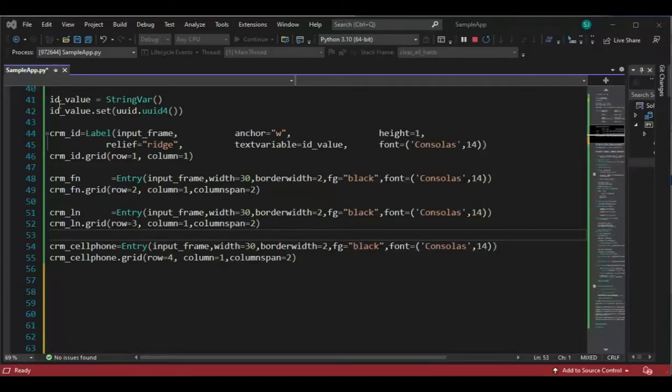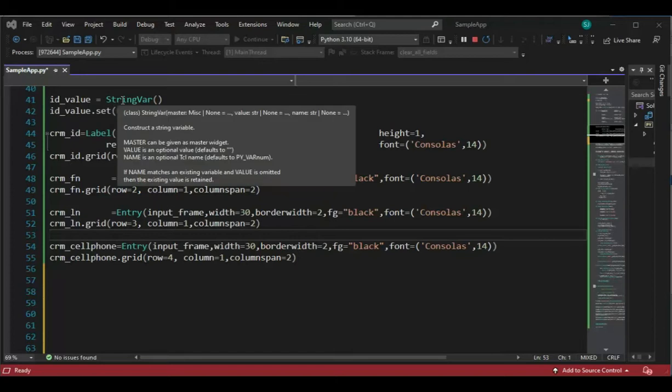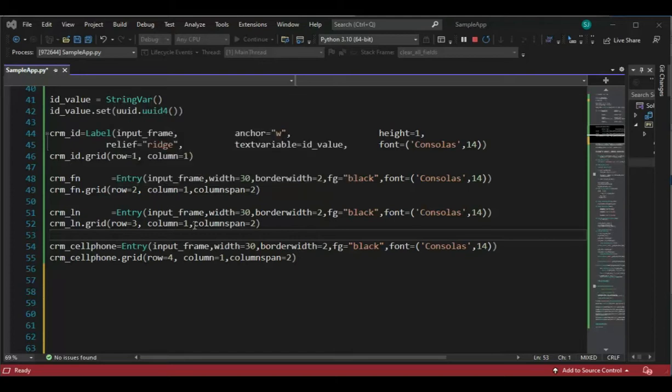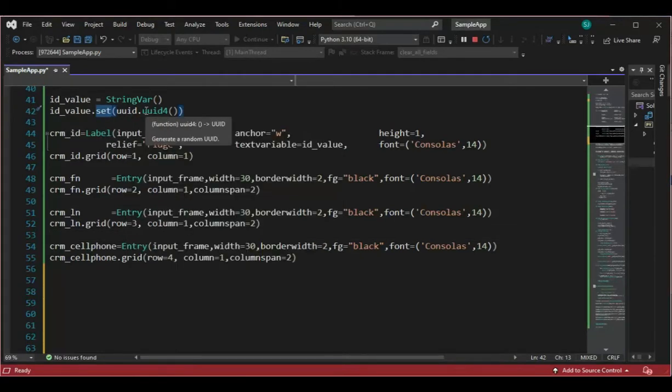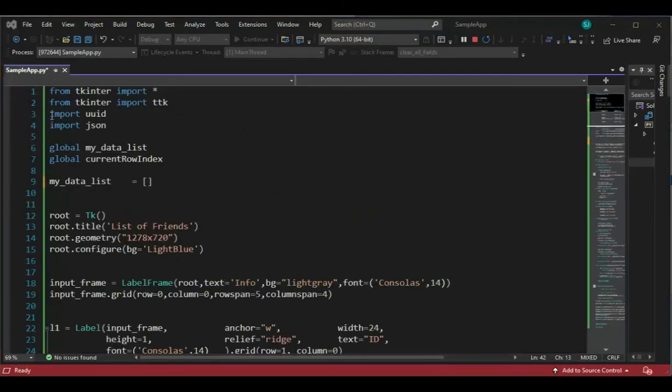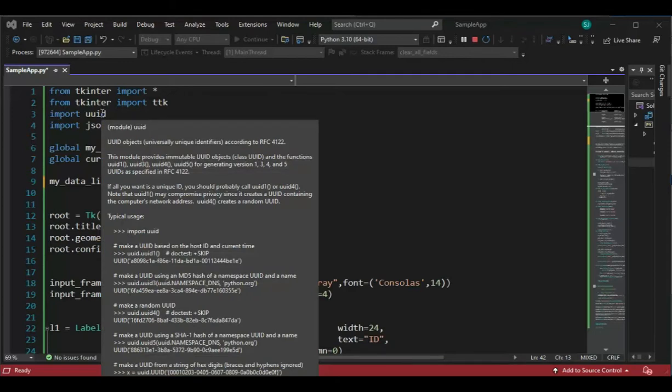At the very top, we say ID underscore value equals string var. And then I'm going to say ID value, I want you to set its value to this UUID4. It's a unique identifier builder. Notice on line 3, we said import UUID. It says UUID objects, universally unique identifiers, so always giving us a unique value.